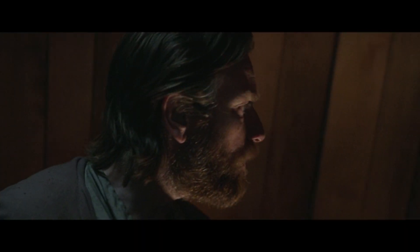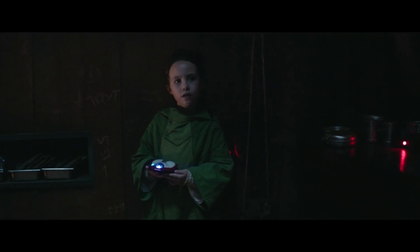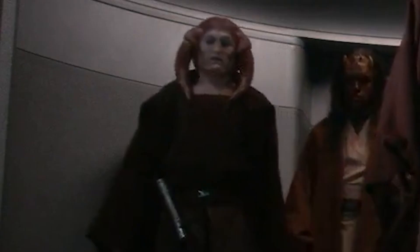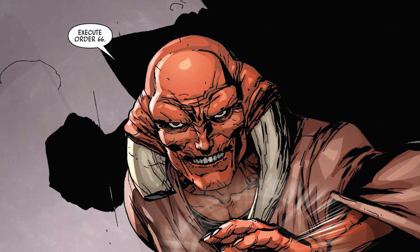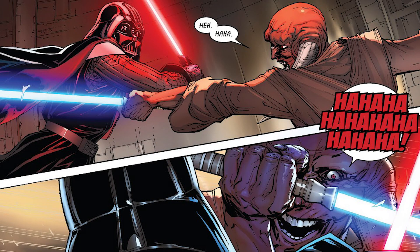It should also be noted that Tala Durrath seemed to think that Quinlan Vos was still around, helping smuggle younglings. But it is possible that Quinlan Vos has been captured and she just doesn't know about it. On the right side, we have another individual who seems quite familiar — judging by the two horns coming out of his head, it's an Iktotchi. Perhaps it's Master Saesee Tiin, a legendary starfighter pilot who was actually killed by Palpatine in his office when the Jedi tried to arrest him. The other Iktotchi Jedi I know of had a broken right horn — his name was Faro Argyus, and Vader cut him down during the Mon Cala Uprising.